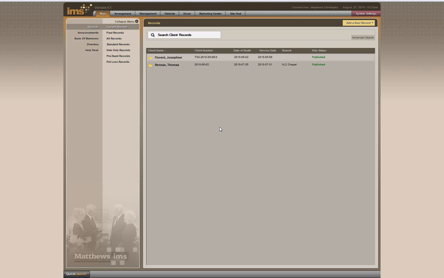Now, detailed information on everything that we're about to show you is available in the online manuals. Can't stress enough that step-by-step processes to do anything in the IMS are available in the online manual. And if you haven't had a chance to look at the manual, put some time aside and see what's available to you there. It's a great tool. It's right there at any time you need it. And to access the manual, just select the Main tab, then Help Desk, and finally User Manual.